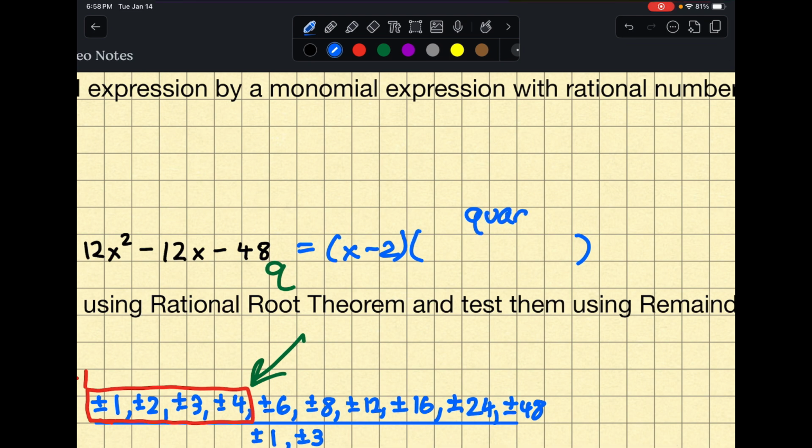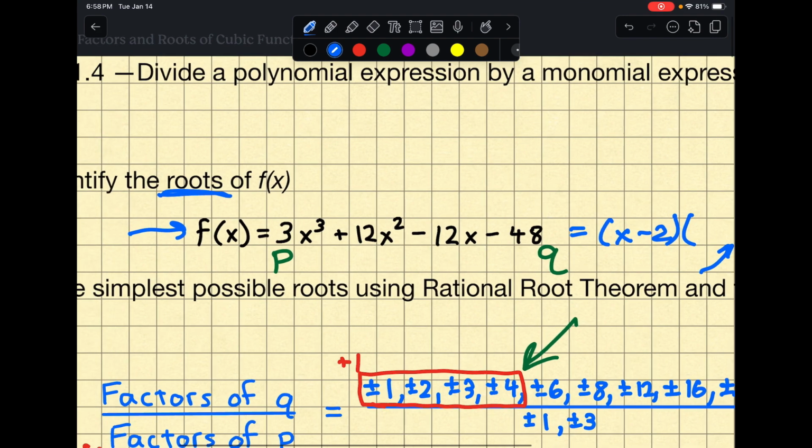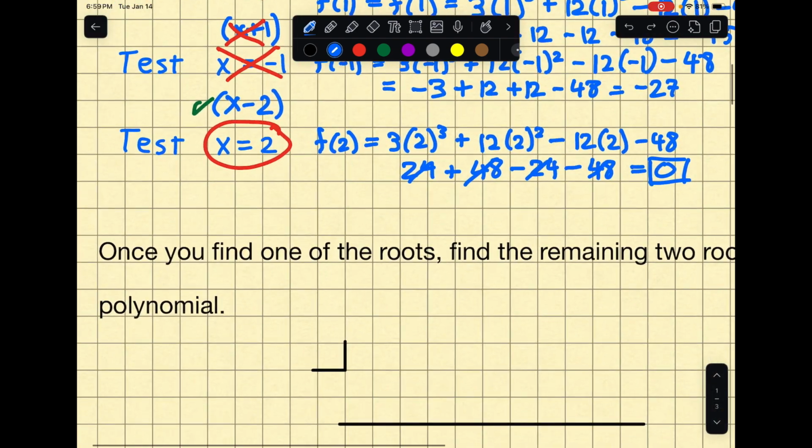If we could figure out what that quadratic is, then we can use that to very easily get our remaining 2 roots, because the remaining 2 roots would have to be the roots of this quadratic. When I say remaining 2 roots, I mean that this is a cubic polynomial, so when we're asked to find the roots, we should be able to find about 3 roots, unless there's one that's repeating. And since we've already found one, we only have 2 more left to find.